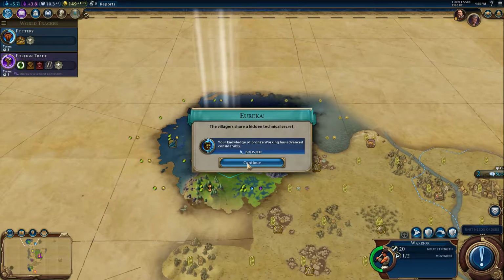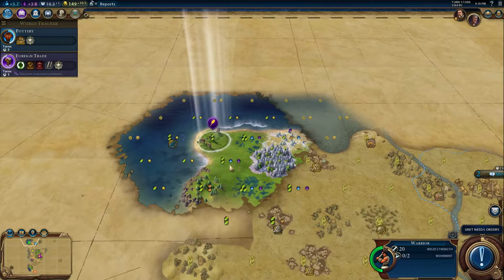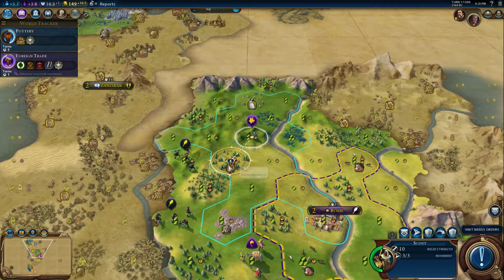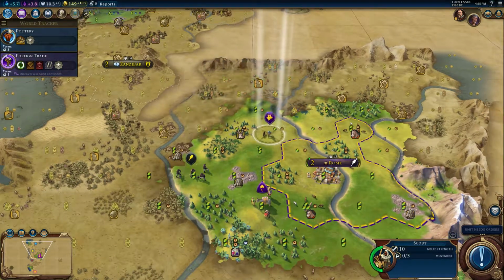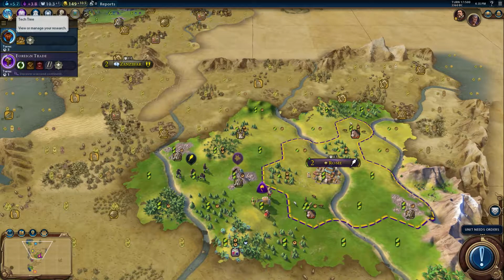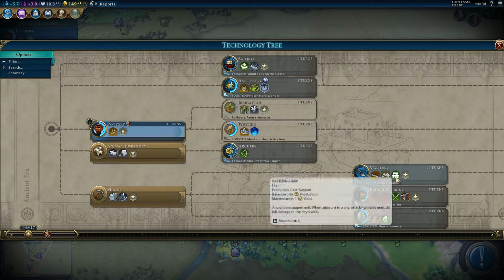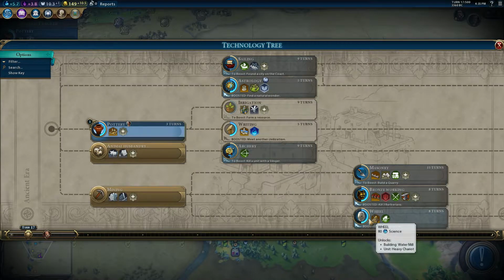Alright, so let's grab this. We got a Eureka on bronze working, which is pretty awesome. You don't get free techs anymore, basically, with the new system of research, but I really love this new Eureka system. It cuts down your research basically by half, so if I found a city on the coast, it'll boost my sailing and research half of it for me. If you kill someone with a slinger, you'll boost your archery by half, etc. So if you build a quarry, your masonry will be cut down. And then, of course, mine a resource, which you didn't do.